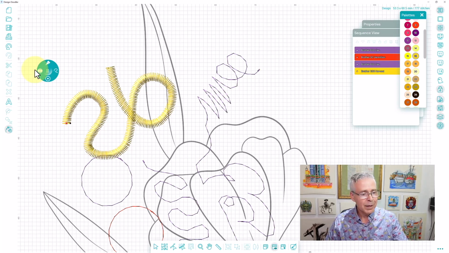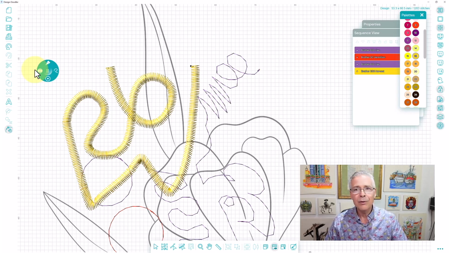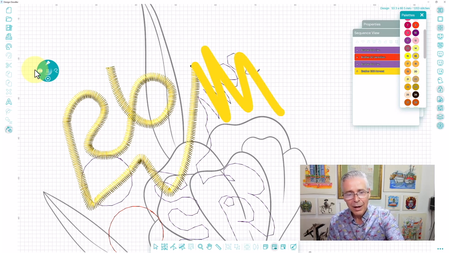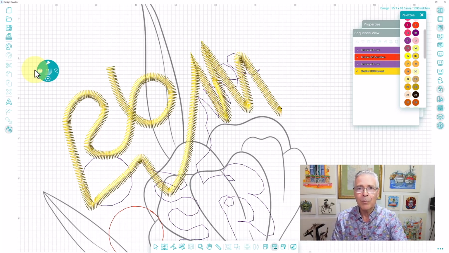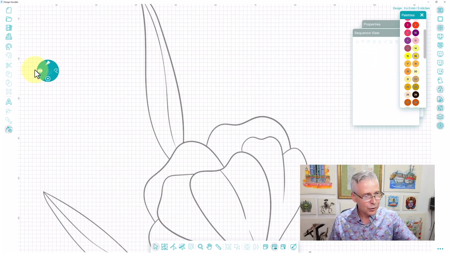And if I go midway between the two, I always want to start on a satin stitch halfway in between. I can continue on and it will continue the path. It's not going to give me two separate objects. It's going to define it as one object with the tie in and tie out just there. I can continue on. It will automatically give me curves or miters based on that. When I go into the property control, I'm going to grab everything real quick, and let's just delete that so that I can show you again.